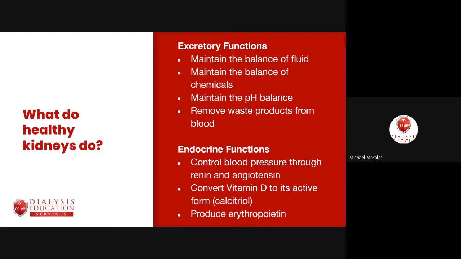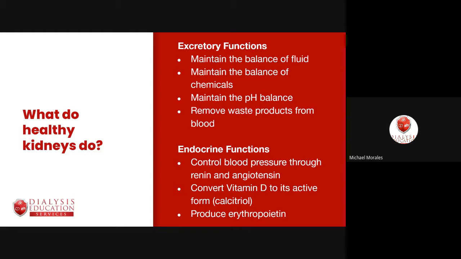And then the last hormone, which perhaps is the most focused on, is erythropoietin, or EPO. What does it do? It's another messenger that will trigger your bone marrow to make red blood cells. So without your kidneys, without erythropoietin, you will not make red blood cells. You will be deadly anemic, and you would die if it wasn't replaced.